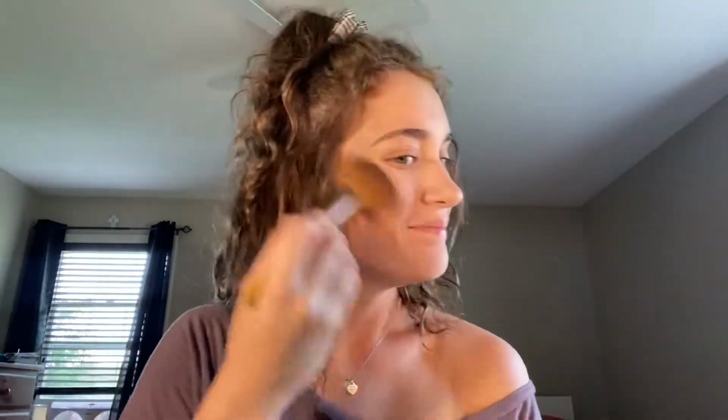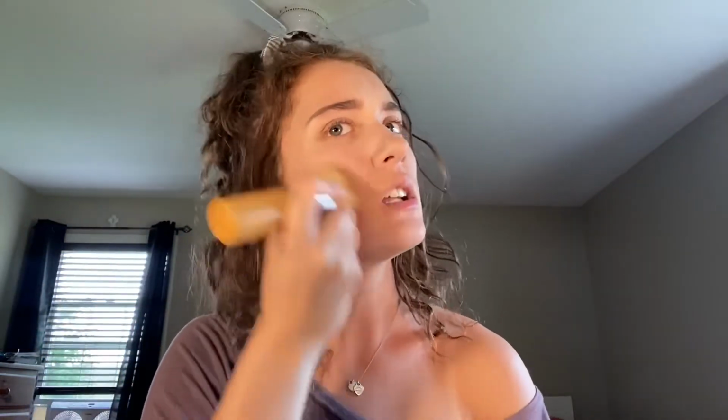Let's contour this face. Let's snatch it up. And then I like to take a fluffy brush and just blend that in a little bit more. My favorite part that makes a huge difference, I noticed, is contouring my nose. And I love contouring my nose.